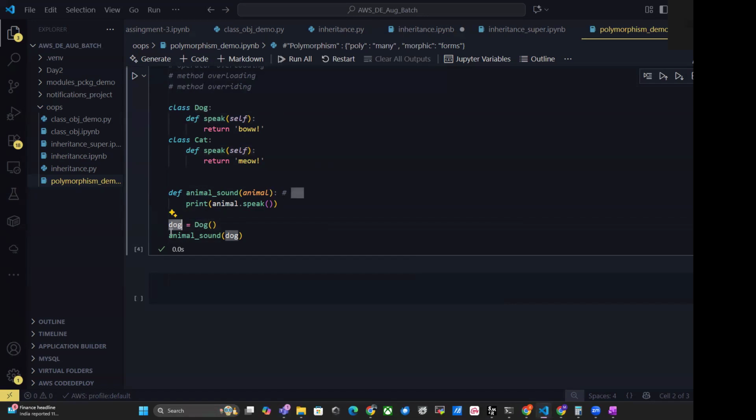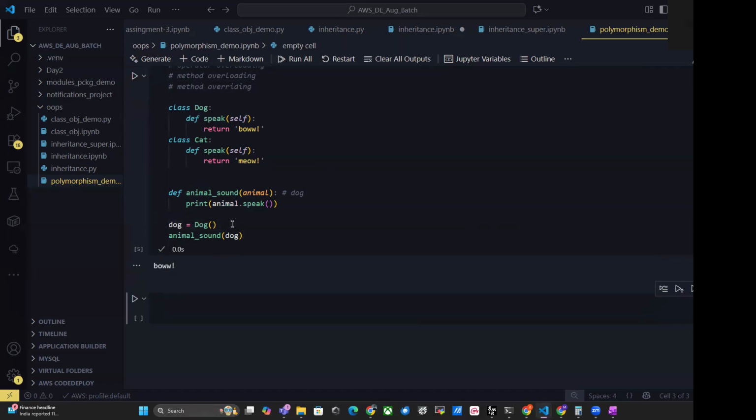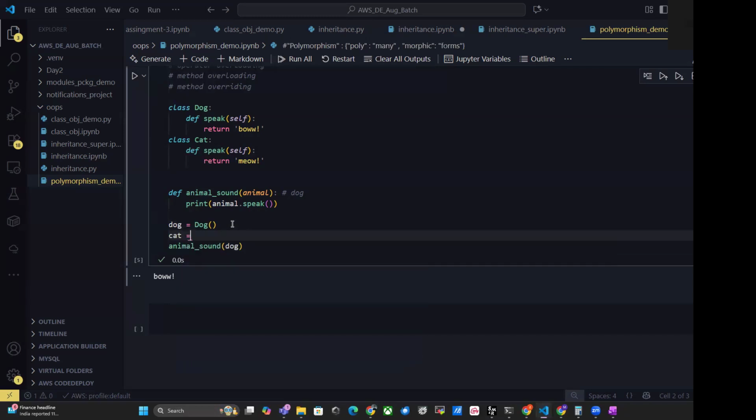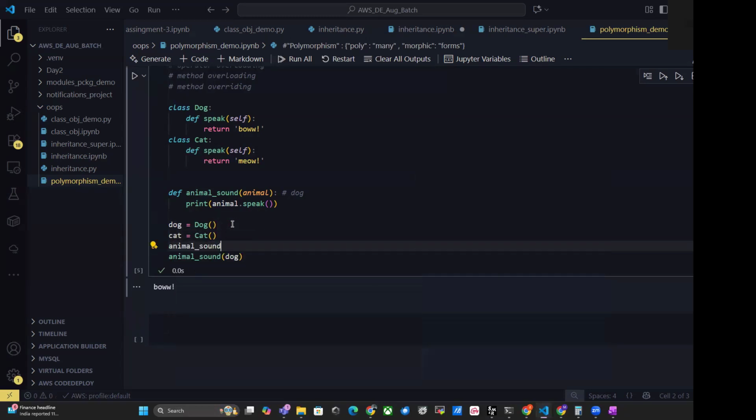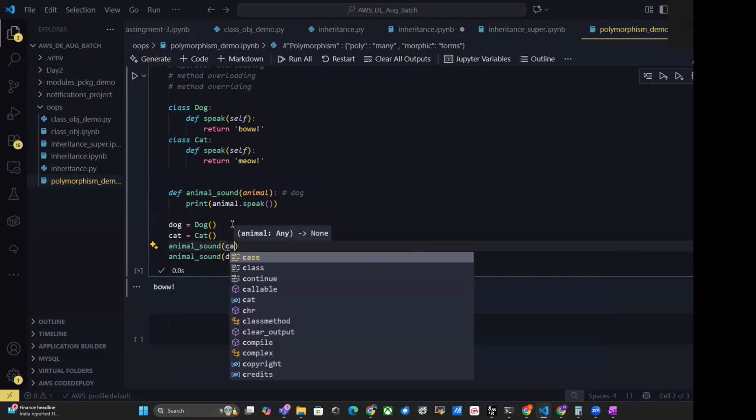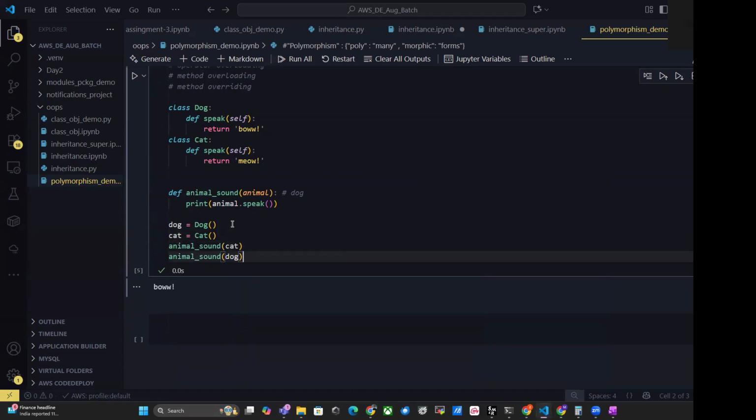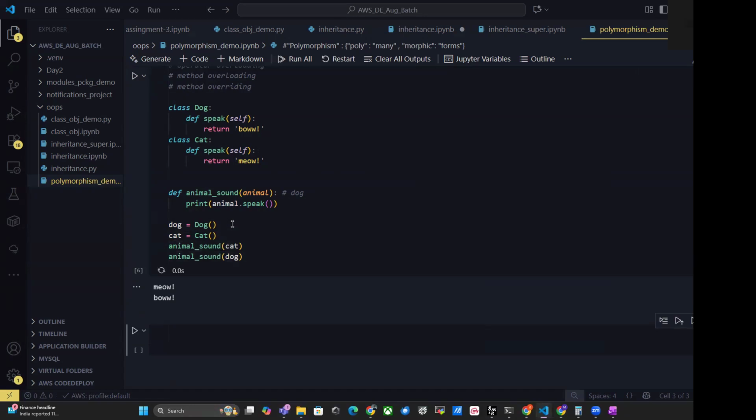The type of dog here, the object, is the type of this dog class. So if I give cat, you will check. Now what will be my output? Meow. Because two times we are calling.